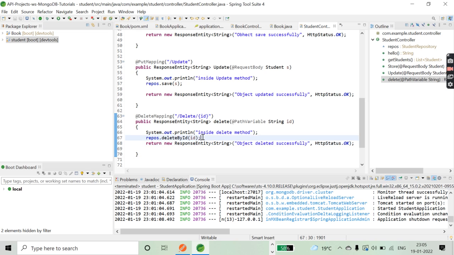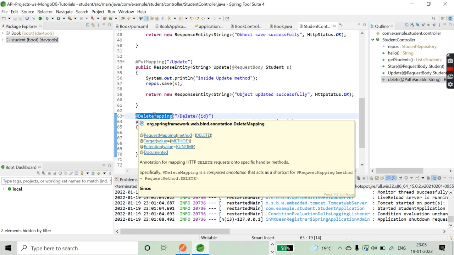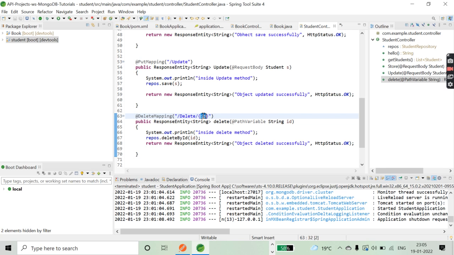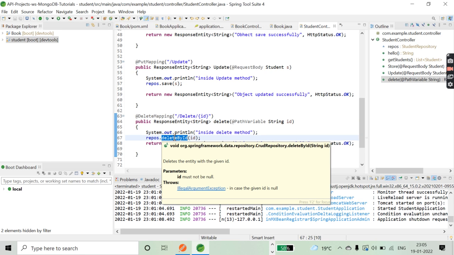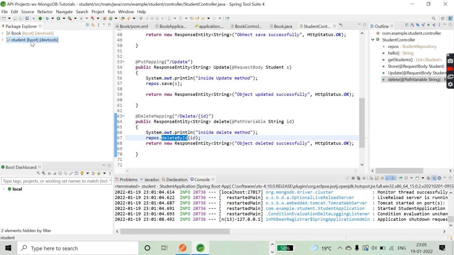That's all. We have done everything, and now we need to start the server. We need to test it. So this one you need to understand: DeleteMapping, and one unique ID you need to pass. Then by repository it will be deleted. Now I am going to start the server.